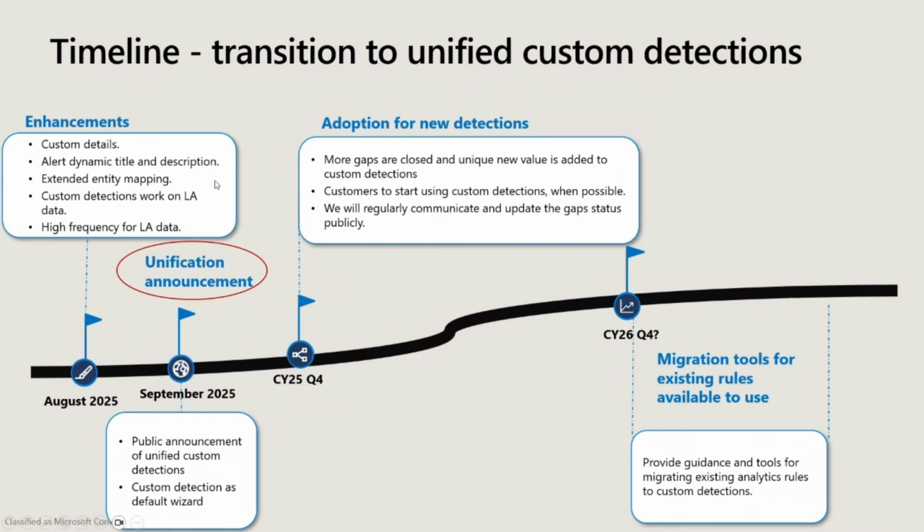What's coming next? During the next year, more or less, we are expecting you, customers, to adopt custom detections when creating new detections. In parallel, we, Microsoft, are going to invest a lot in closing more gaps that still remain between analytics rules and custom detections. We'll explain more about those gaps in another slide. And of course, adding new value to custom detections that will provide more benefits for you.